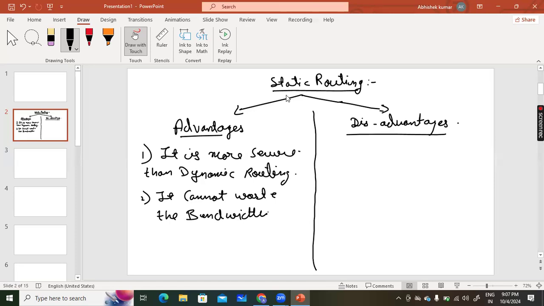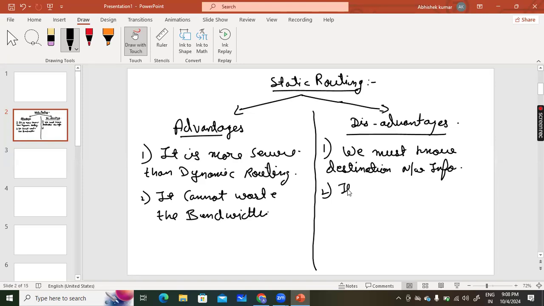While introducing a route into the routing table of any router, we must know the destination network information. That is the first thing.